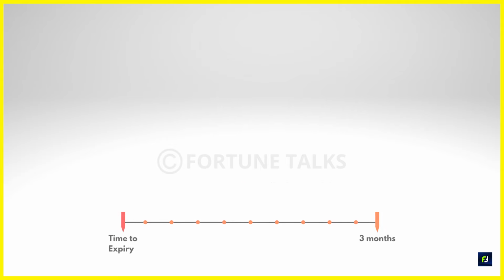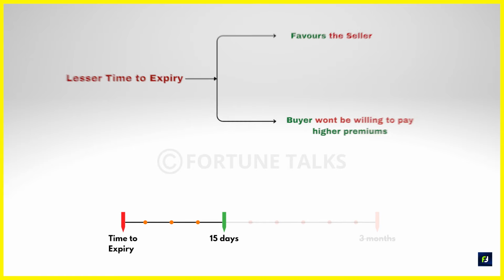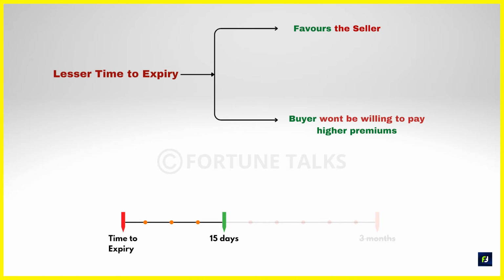However, instead of 3 months, what if there was only 15 days time? Since the contract period has shrunk, there is simply not enough time for the events to unfold. This scenario will favor the developer or the seller. Under such a circumstance, where the time is not on the buyer's side, the buyer would not be happy to pay 1 lakh rupee premium to the writer, as there is no incentive for the buyer to pay that kind of premium to the developer. Maybe he could offer a much lesser premium, say 20,000 rupees instead.